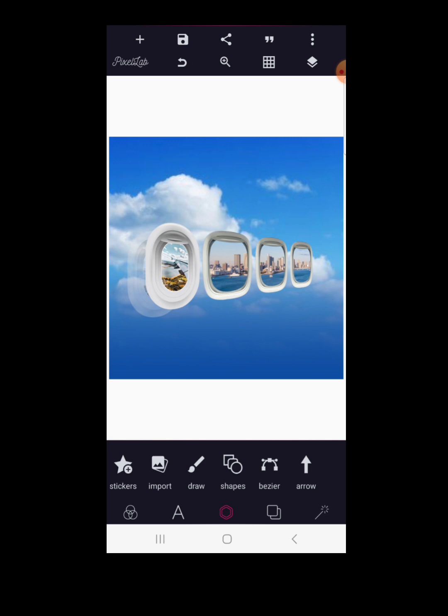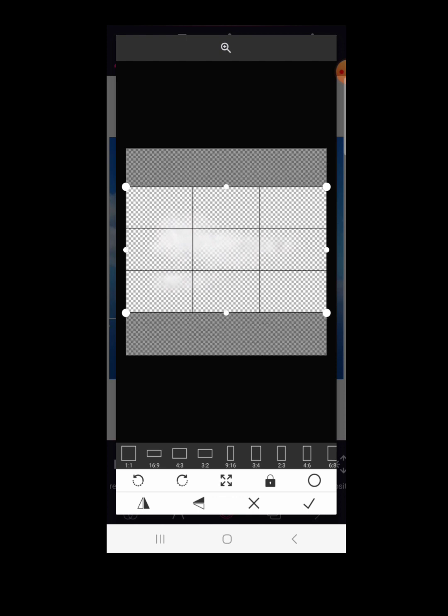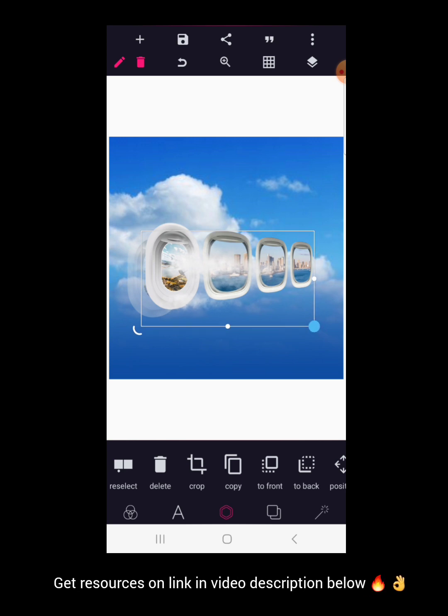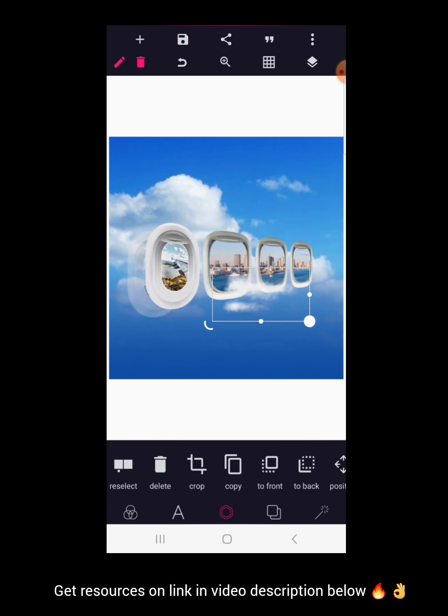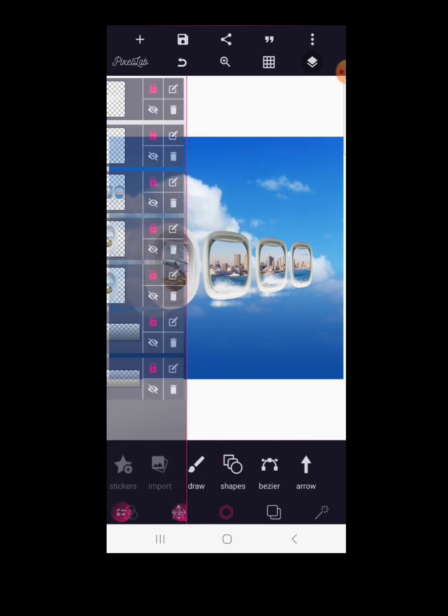Now let's bring in another element, and I have this cloud PNG. Don't worry, I will leave the link to get all of these resources on the video description. Check the link on the video description. So we're also going to place this here, then we copy it as well, and we also place it here carefully. You can even reduce the size to make it fit much more fitted. Good. So just go to layer and you lock it up.